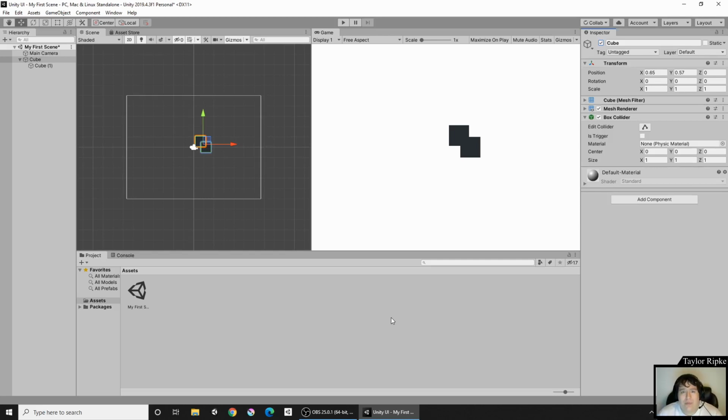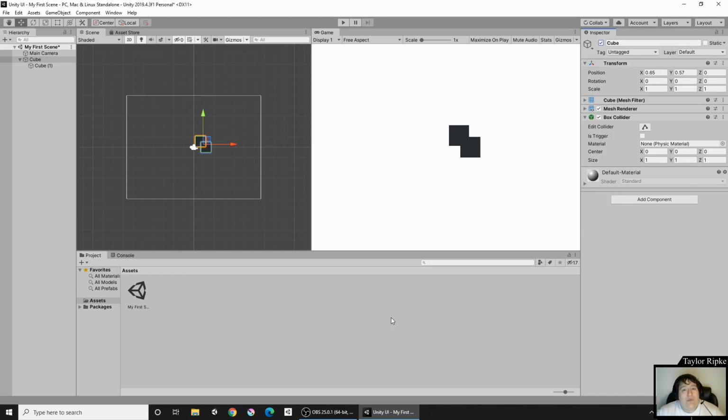An important thing to note, though, for your more advanced users, is that if you do turn something off in the inspector by unchecking that checkbox, none of your scripts on that object are going to run. If you have no idea what a script is, please don't worry about that. We're going to have many videos covering the concepts of scripting inside of Unity.